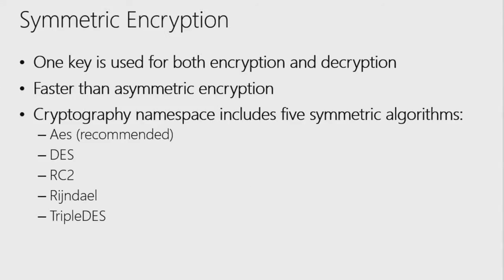But now we're starting to get into the real meat and potatoes of encryption. Good, just in time. We're starting to get to symmetric encryption. There are two main types of encryption that we really talk about once we get beyond hashing: symmetric and asymmetric. The foundational difference between them is, with symmetric encryption, you use one key to both encrypt and decrypt content. With asymmetric, there are two keys involved, and we'll get to that in a little bit more.